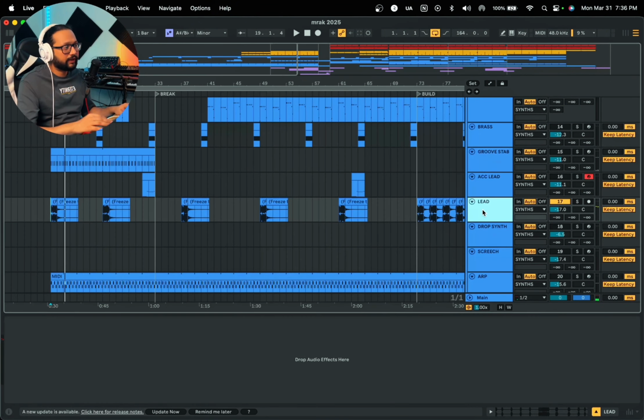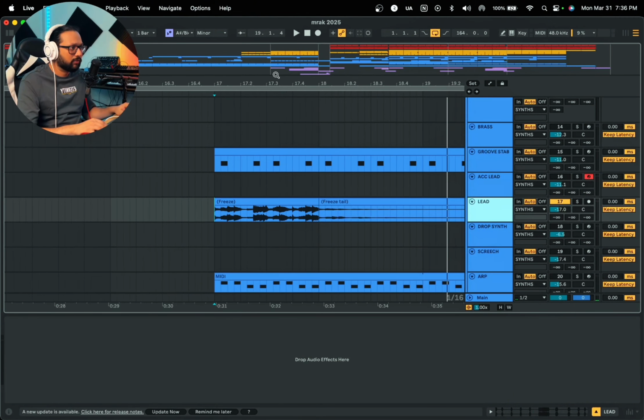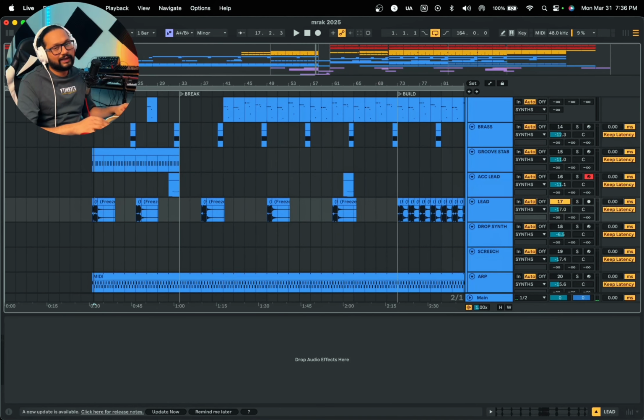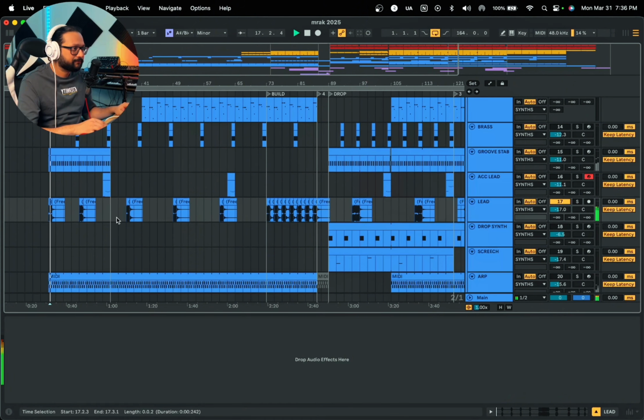And in terms of effect, I had just an EQ on this and just a little bit of OTT, I think, and that's all. But I froze the track and accidentally saved it on the top, so I don't have the MIDI with me. But it's very simple, some 16th notes and 32nd notes, and all you need is a stab sound. And yes, you can get a similar effect.